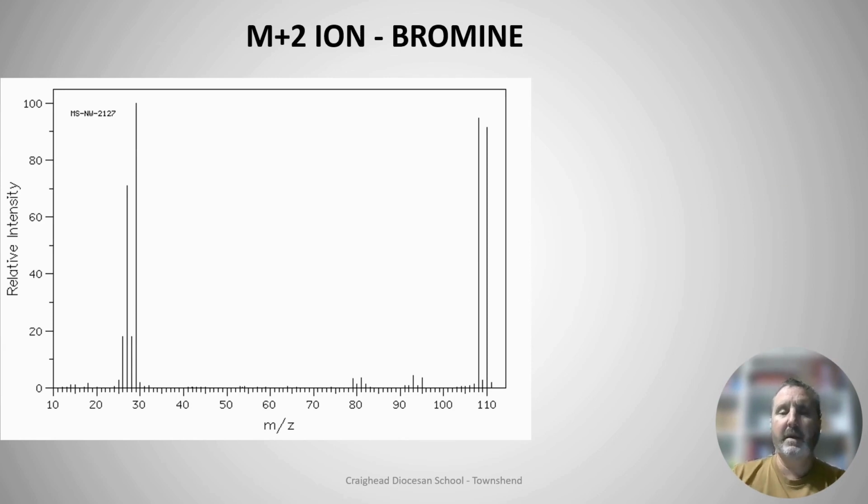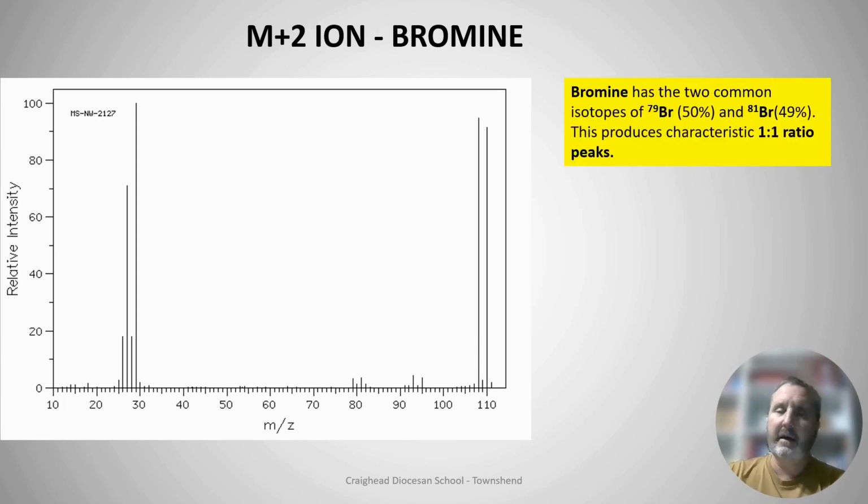Okay, so bromine is a bit like chlorine in that it has 2 different isotopes that it appears in naturally, commonly, and these isotopes are bromine 79 and bromine 81. They are roughly in a 50% to 50% ratio, or 50 to 49%. So we're going to have 2 peaks. Because these 2 isotopes have a difference of 2 in their molar mass, the peaks are going to be 2 units apart on our graph. The one on the left is called the M+ peak, and the one on the right is the M+2 peak. So if we see these 2 peaks, we know there's going to be a bromine in the molecule. Here they are, the M+ and the M+2 peak.